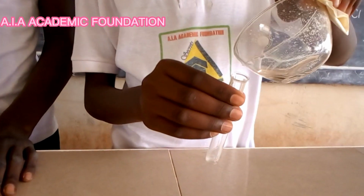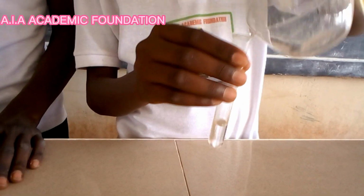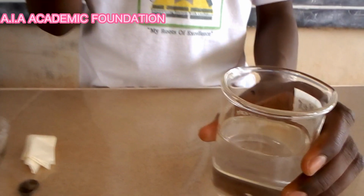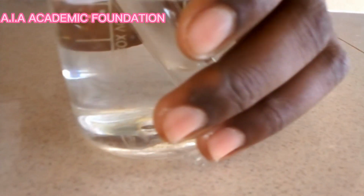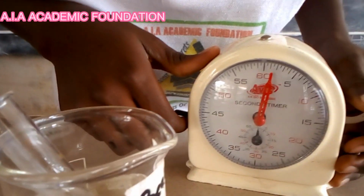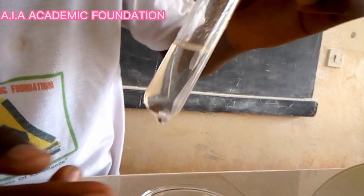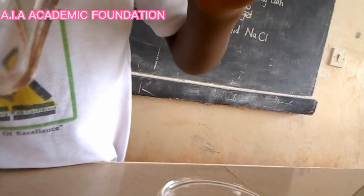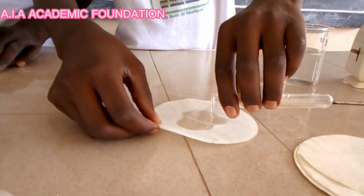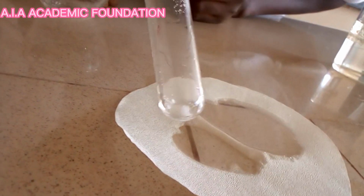After heating, we shall transfer the heated solution into the test tube and put it in the beaker containing cold water so that it can be cooled and we get the crystals. This is a beaker containing water, then I'll put in the test tube so that it can be cooled for 10 minutes. We shall use the stop clock to time 10 minutes. After 10 minutes, you can see the crystals have formed at the bottom of the test tube. So we shall filter the crystals by pouring the water on the filter paper. You can see that the crystals have remained in the test tube.